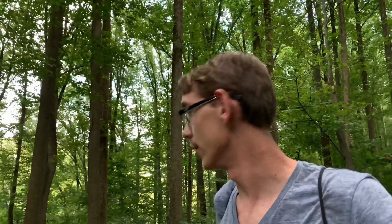Okay guys, so we've made it onto the trail, and we have two people joining us on this expedition. This randomly happened, but they're very nice people, and they're joining us on this expedition. They were looking for the Hell House. We were looking for it as well, and we just stumbled into each other, and now we're looking for it together. I believe we found the trail that leads us to it.